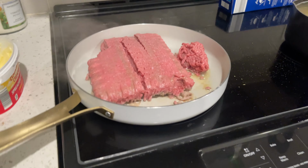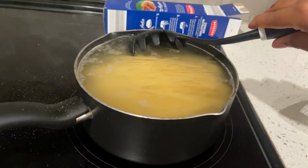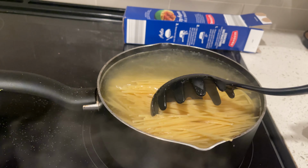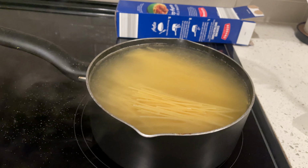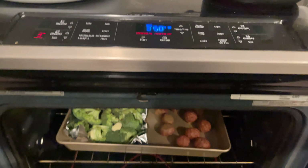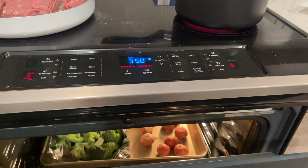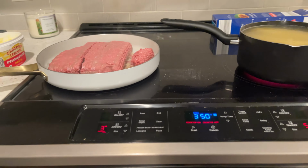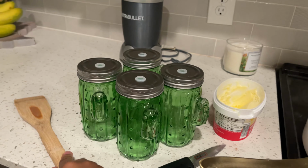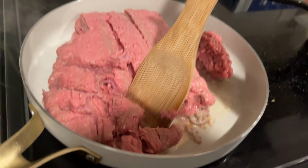All right, so I'm making some spaghetti. I just put the meat on. Got my noodles going already. So those will be ready soon. And then I have some broccoli and spicy Italian meatballs in there. So honey's right there. It's just cooking.